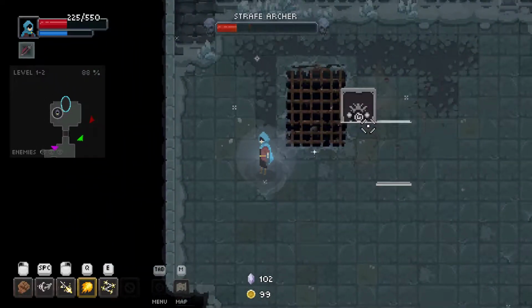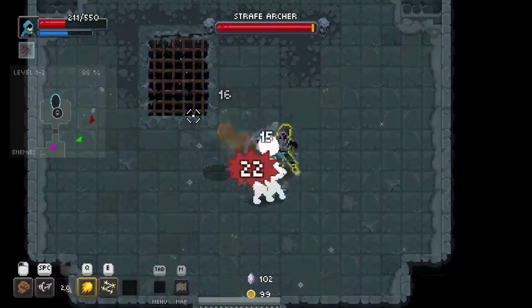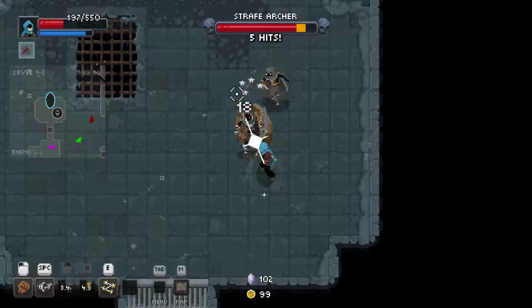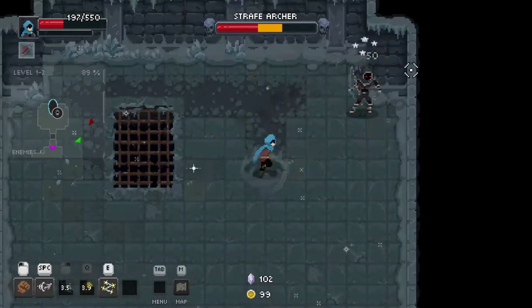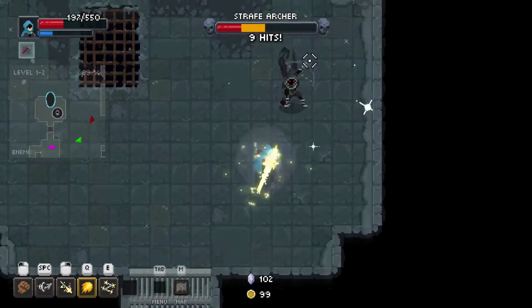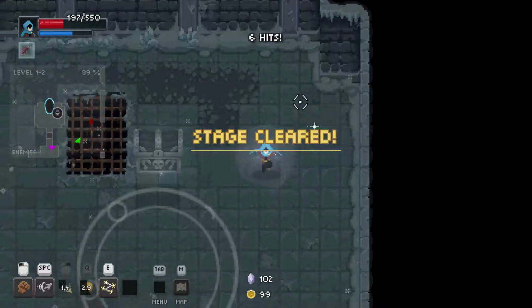Ah, the boss. 225 health. It's doable. Oh, it's the archer. The archer, if I remember correctly, is not actually as difficult as first believed. His attack patterns are fairly easy to get down. Yeah. This is relatively simple.